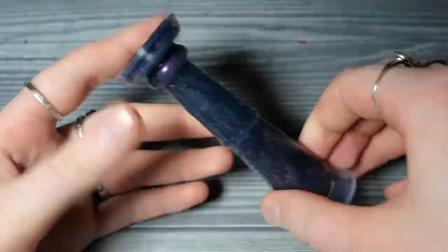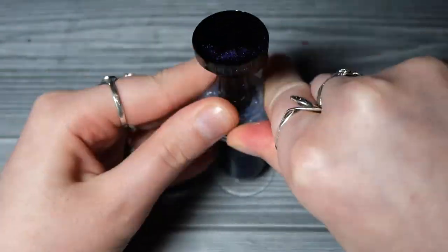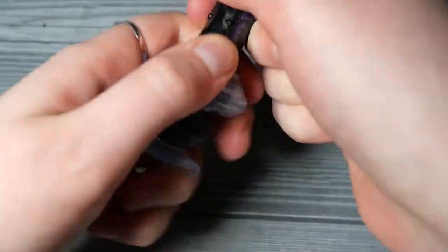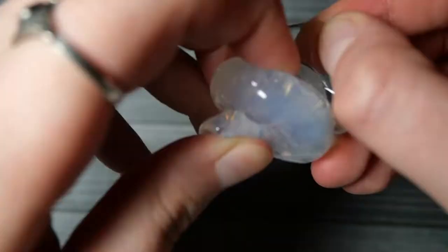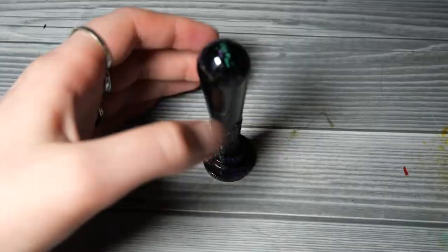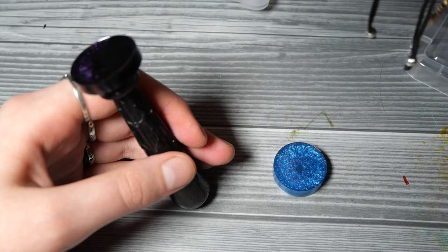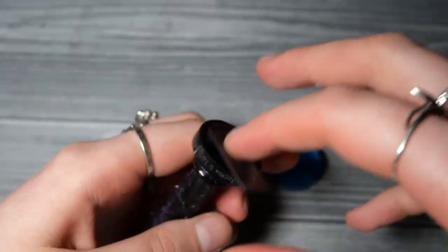The handle was an adventure in and of itself. I had to really search their Instagram to see how they did it because I didn't want to rip the mold. It was so hard, but in the end I discovered you have to roll it on. I applied so much force and it took a really long time, but once I rolled the bag I could unroll the mold again so it can be used again. And the colors turned out so well. That's when I noticed I totally forgot the magnets.